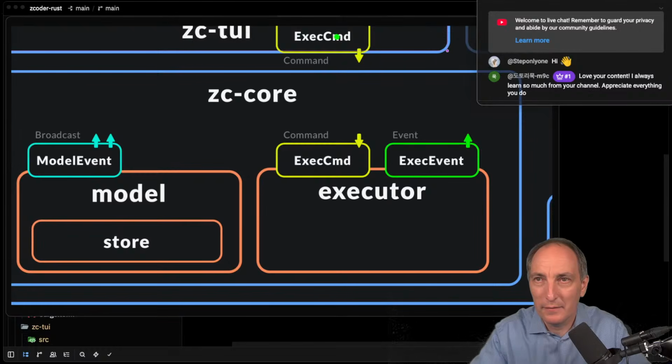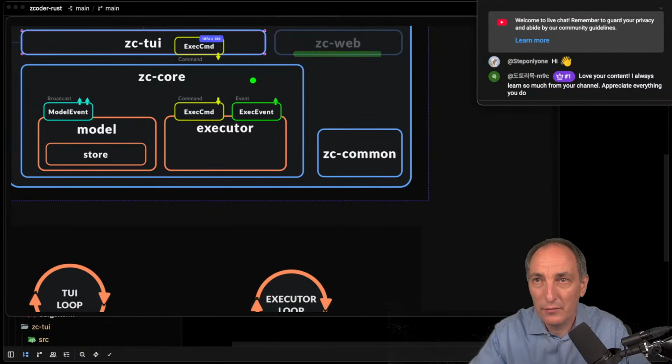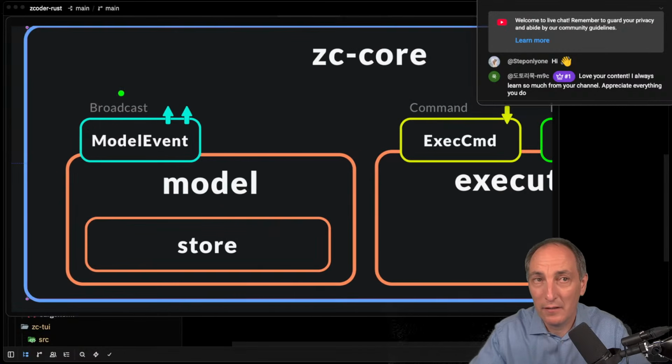So again, I think I was drawing on my own screen. The exec comes this way on the command, and then he says, hey, do this prompt and stuff. This guy is going to do the job. He's going to store it in SQLite. And every time he updates SQLite, our model layer, you can see in the code, broadcasts events. We are using a broadcaster because this way we can eventually have a web UI that will listen to the same guy. Yeah? So that is the way you do it. So in fact, the model events are in an Arc to make sure we don't duplicate them. Yeah? And Arc is very efficient. It's plenty efficient for what we need. And so now I can broadcast these messages.